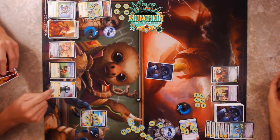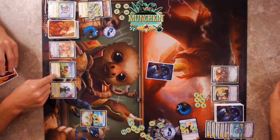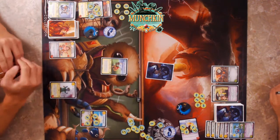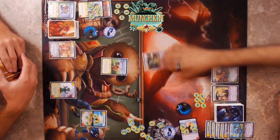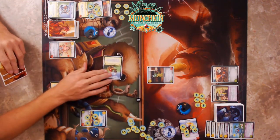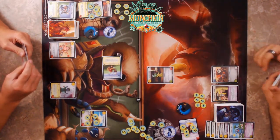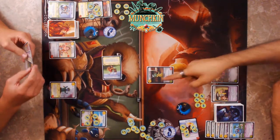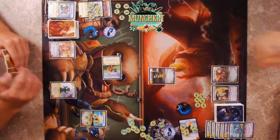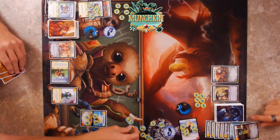I could use one of my abilities — if I commit my two health worth of defender and it's something I can instantly kill, that's one less monster to worry about. Let's try the Robes of Retribution. I also have the Lame Goblin — when hired he costs zero but I take a damage. He deals two damage to your hero if you didn't block. With the Robes of Retribution you draw a card when the fight ends.